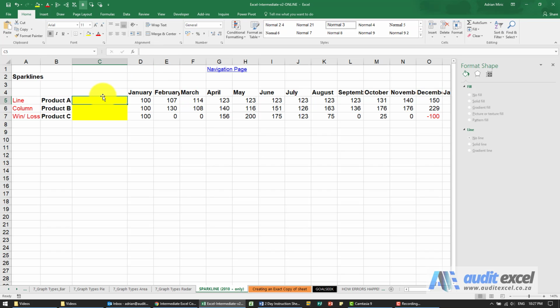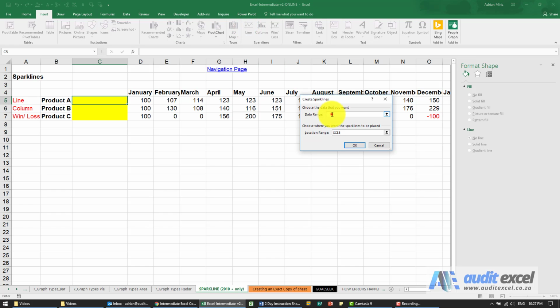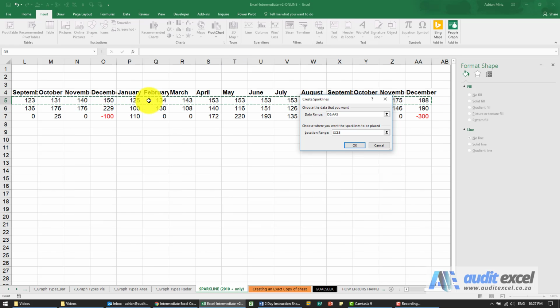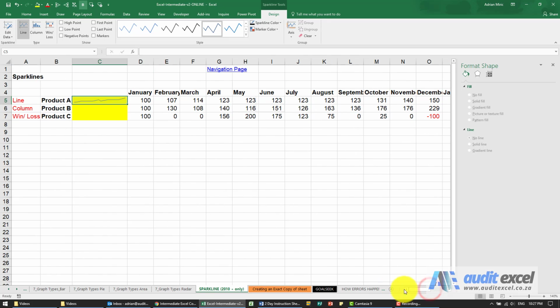So what we can do is I'm going to click in that cell, go to insert, and next to where the charts are is something called sparklines. When I click on the line, all it asks for is where's the data. I'm going to click here and highlight it. When I say OK, let's go back and see what it's done. All it's done is it's drawn a little line in here and it gives us a trend.